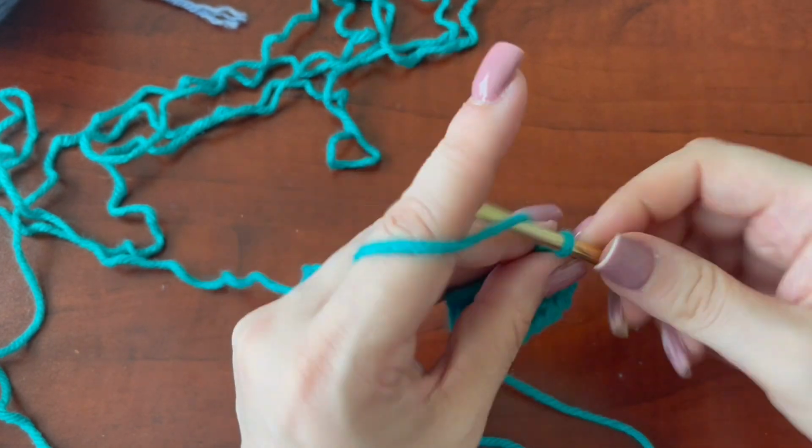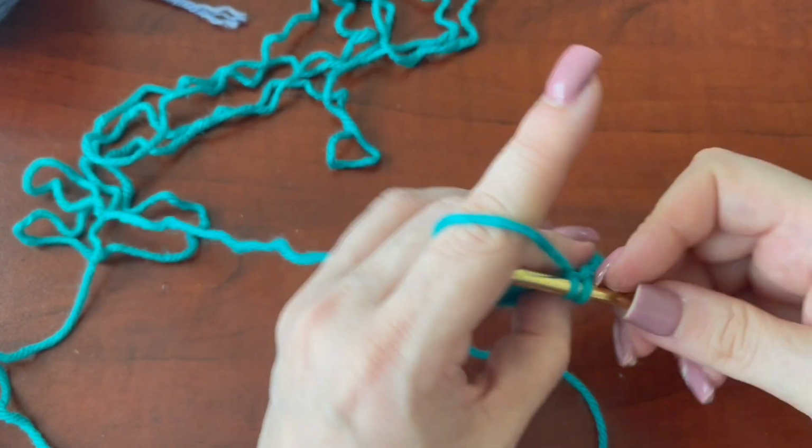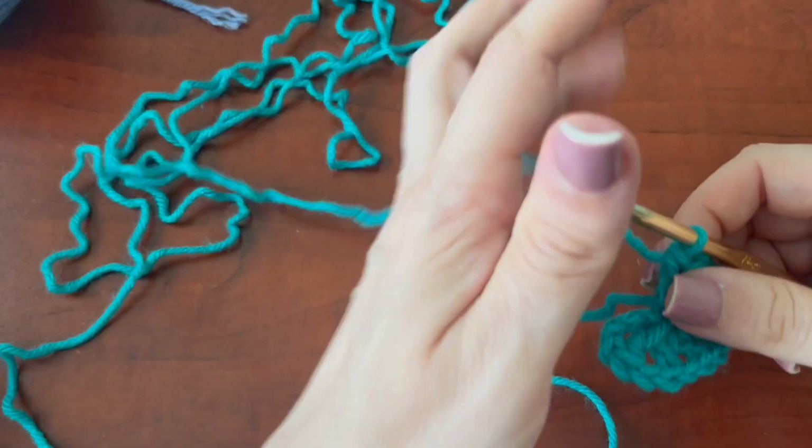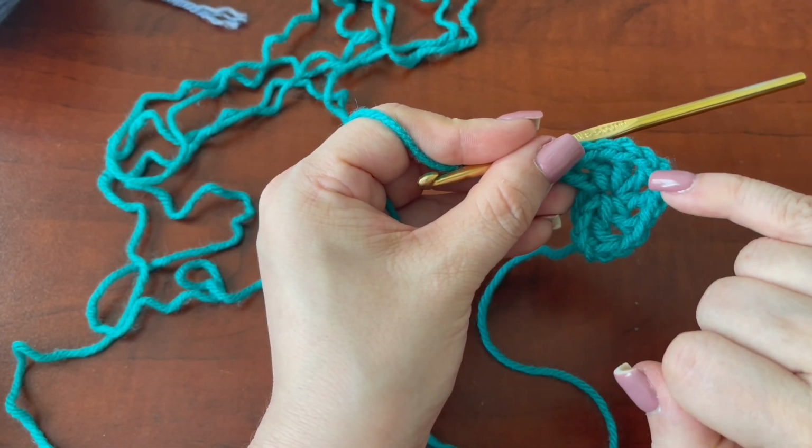1, 2, 3, 4, 5. I think I have 6. One more. So yeah, if I can avoid weaving in ends, I'm not going to. 1, 2, 3, 4, 5, 6, 7.